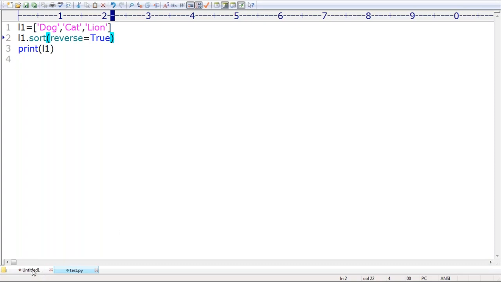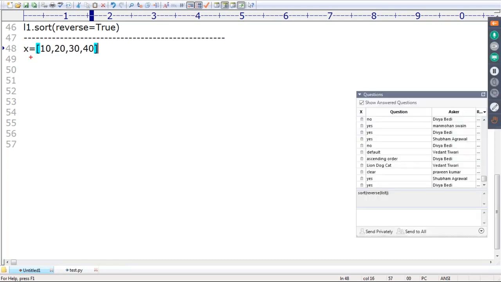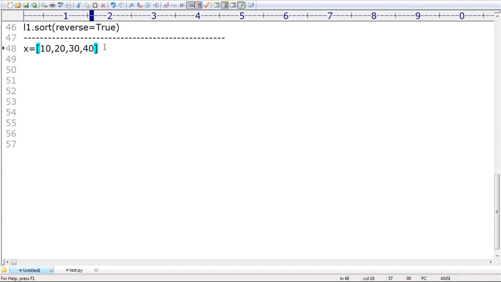That's all, sir. Next, there is one beautiful concept I'm taking. Make sure you are compulsorily aware of this concept for the interview room sake. Now, if I take x = [10, 20, 30, 40], listen to this one. Just observe how the diagram looks. I have a list object, and x is the reference variable for that. y = x.